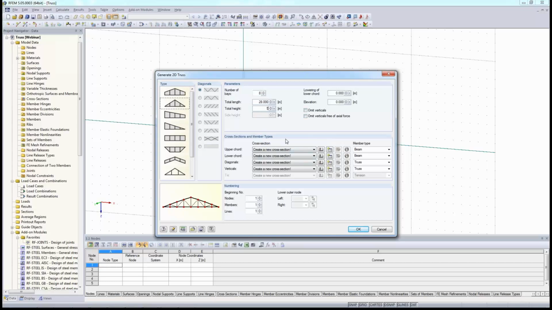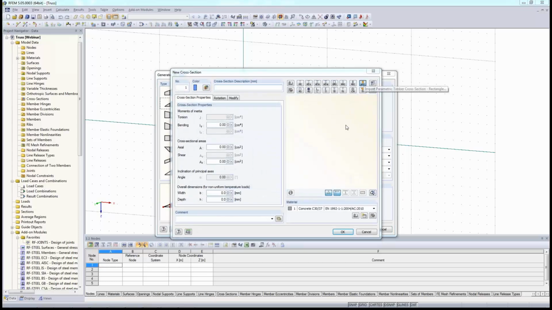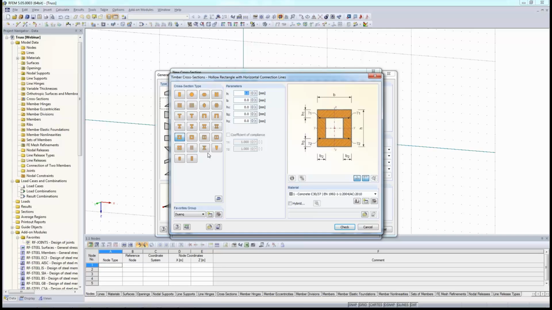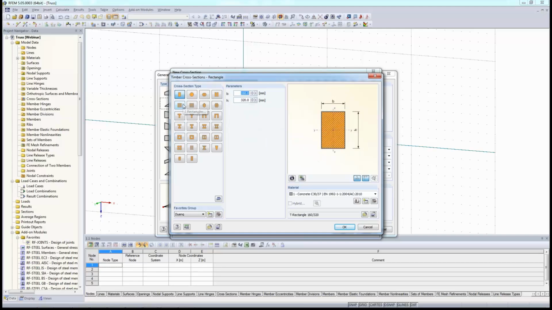For the profiles of the structure, for the upper chord, I'm going to define a rectangle with width 160 millimeters and height of 320. There are a lot of other possible cross-sections for timber structures, for example joist hangers or T-beams, but for this truss I think it's enough to do it with rectangle profiles.